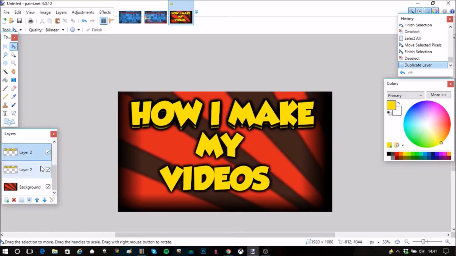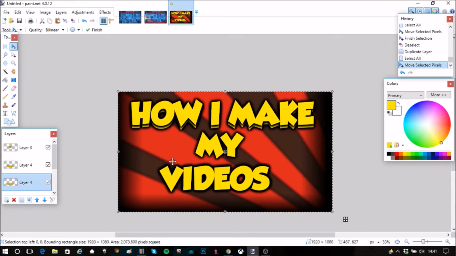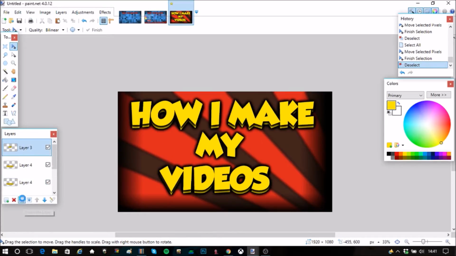Actually no, we've already done that, so let's just Control Z. We want to do this bit here. We're going to want to duplicate that layer, grab the bottom one, make sure it is selected, and then just put it down some bit. It doesn't matter if it's all even. You want it as even as possible to the top one there, but it doesn't really matter. Going to quickly go ahead and do the same with my name as well.